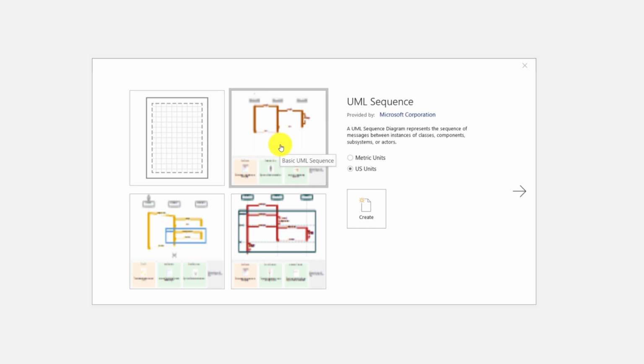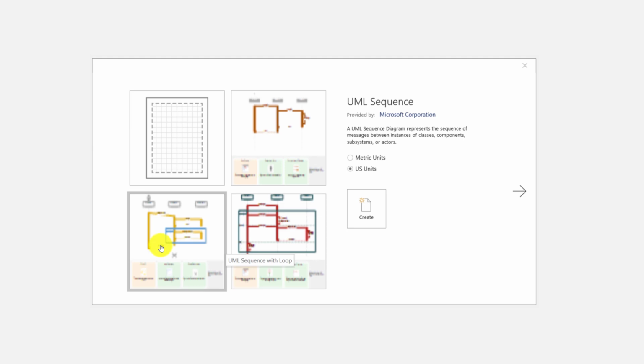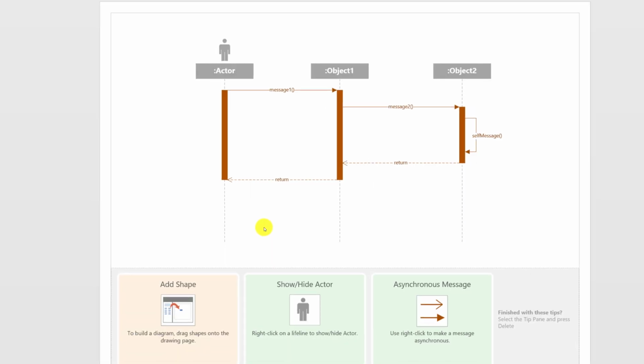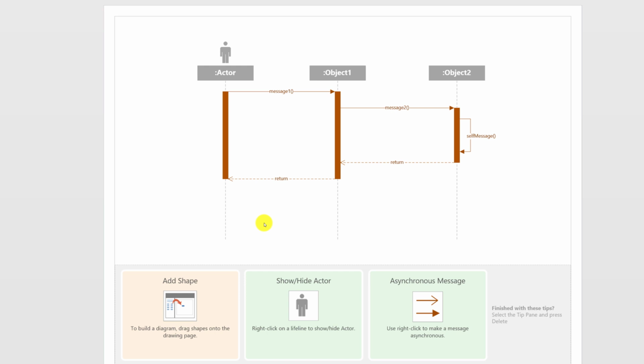Couple things to consider here. Some of the diagram templates contain examples already. It's good to see how the sequence diagram may look, and you can preview this by clicking on the template and seeing the sample from the template. When you create a new Visio diagram that has a sample, you see the sample at the top and a sequence of steps that might be helpful for you at the bottom.